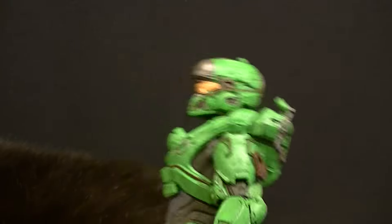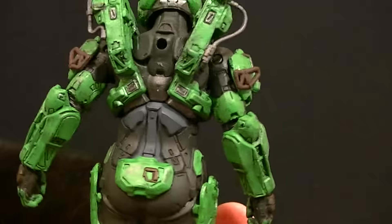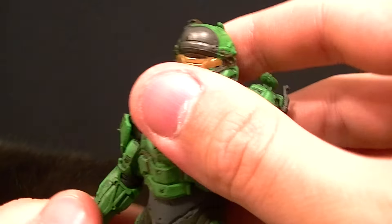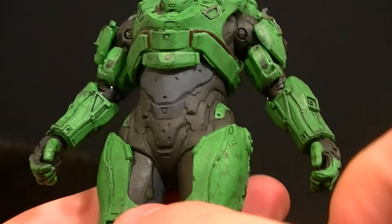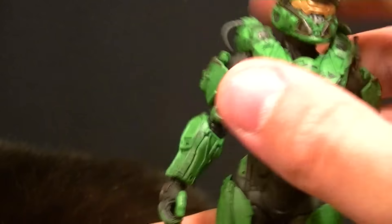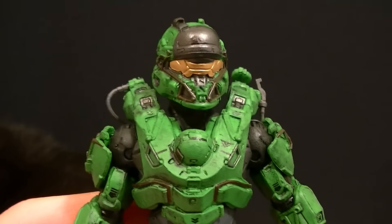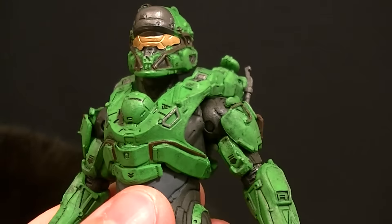It has most of the other detailing — you can see on the chest we have those logos there, so it does look really good. Lots of paintwork on this figure, lots of added bits on the backpack and on the arms, so it's a really sharp looking figure. She still does have that dark blue on the torso and on the legs and other various places, so it's a really cool looking figure. It is still a female mold.